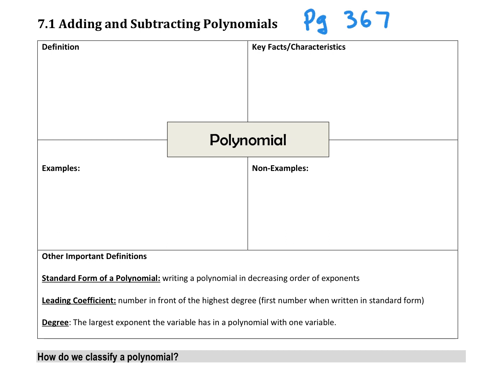And the first section here is called adding and subtracting polynomials. And we're going to do that in class together, but to start here, we've got to talk about what in the world is a polynomial. We're going to write down a few things here. Let's start with the definition.